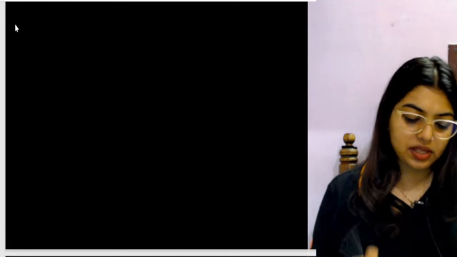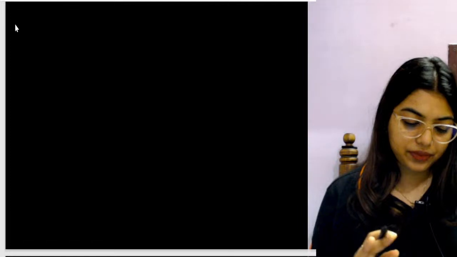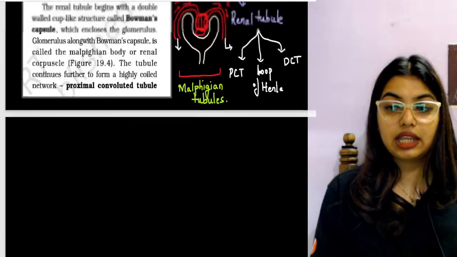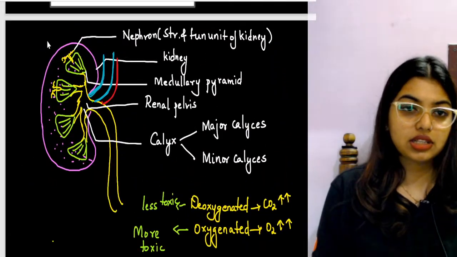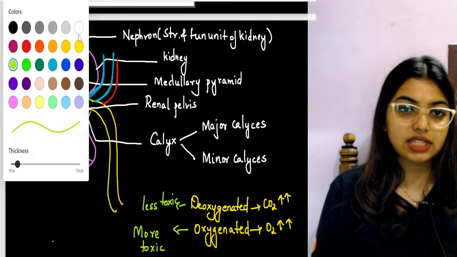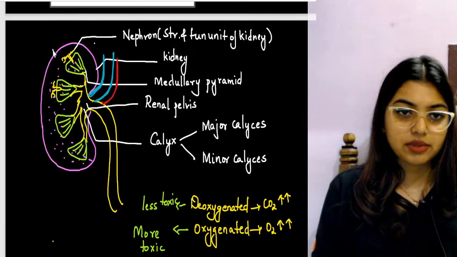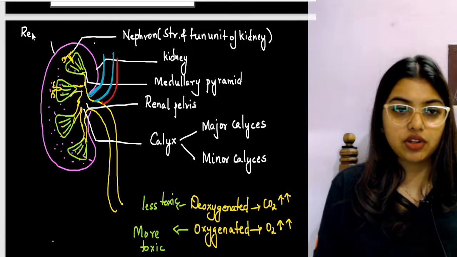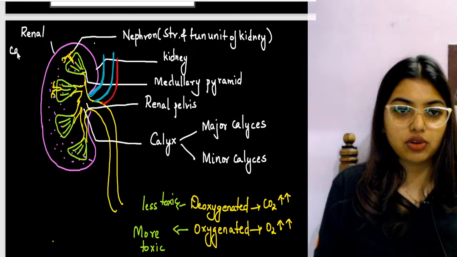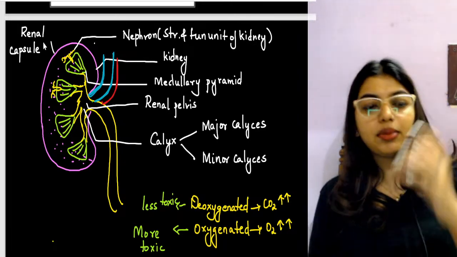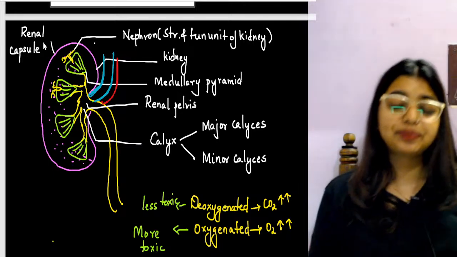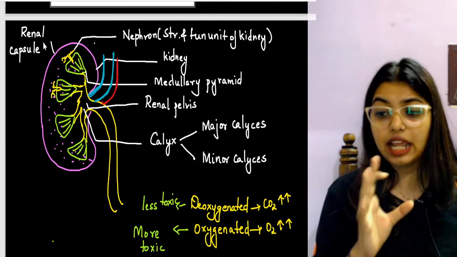Then calyces, projections in the funnel shaped spaces. Capsule, the outer layer. I did not tell you about the capsule while teaching you the kidney. Here, this is the kidney, and on the outside there is a protective layer called the renal capsule. For board students, you only have to study the word renal capsule. For NEET students, I have already taught you the capsule has 3 portions, right? If you remember, fascia, your adipose tissue, that makes your entire renal envelope.